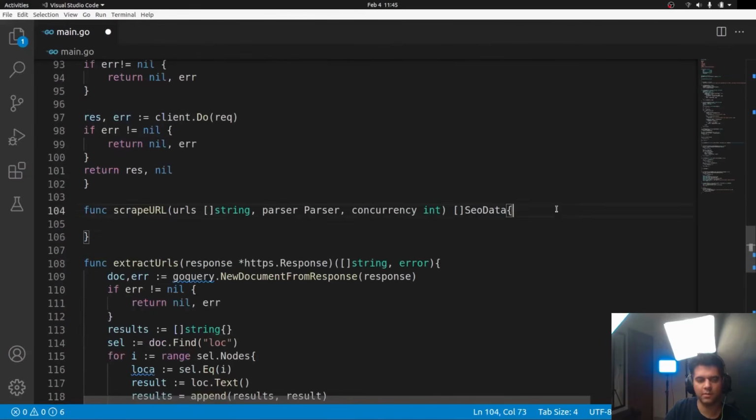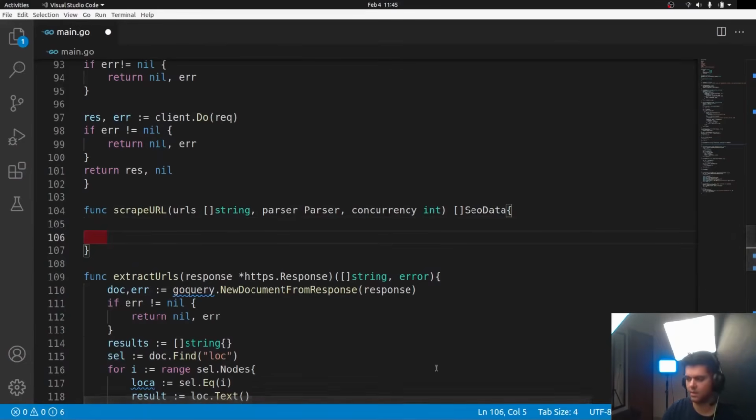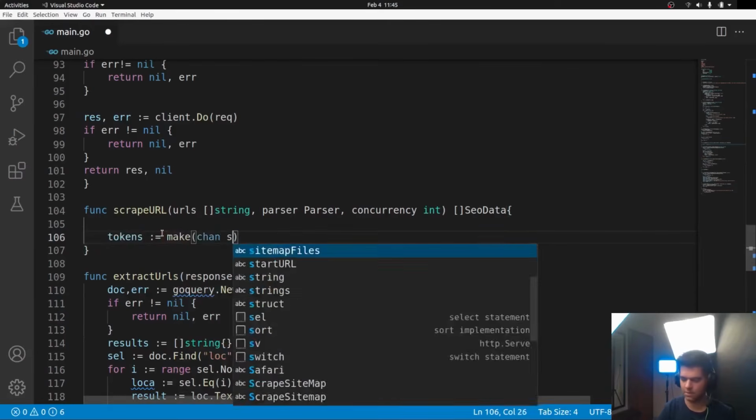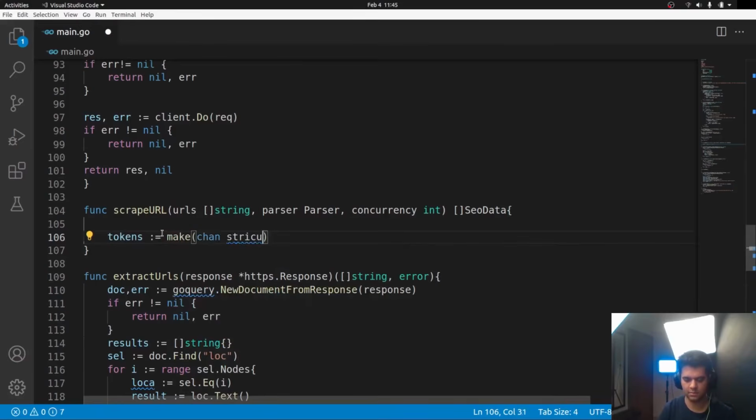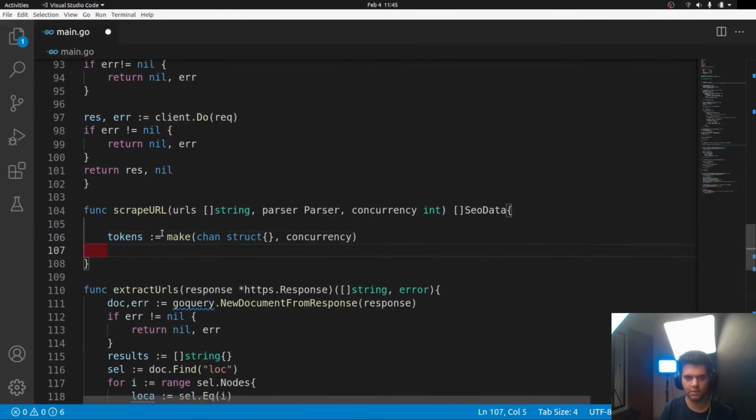So now let me go back to my function scrape URLs. Here the way I want to start is I want to create a variable called tokens. It's nothing but a channel with a set number of concurrency, like 10.